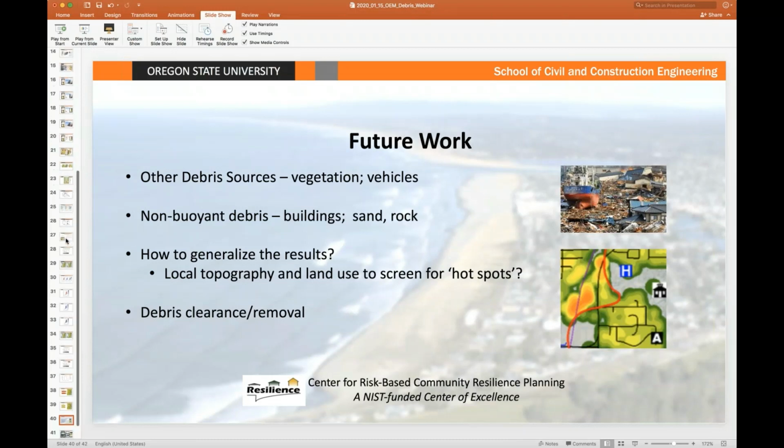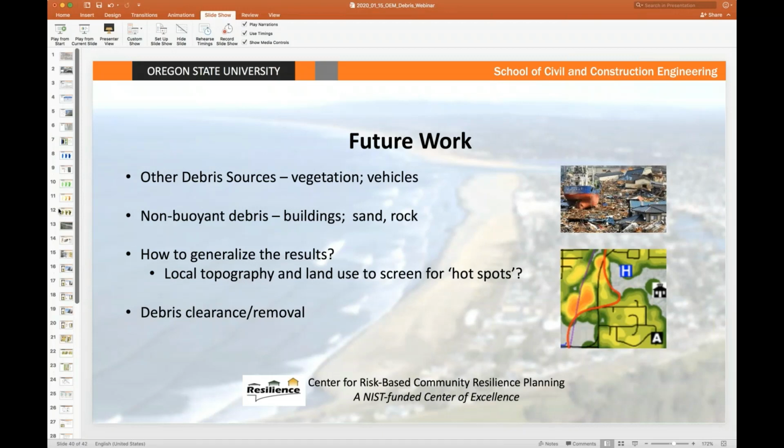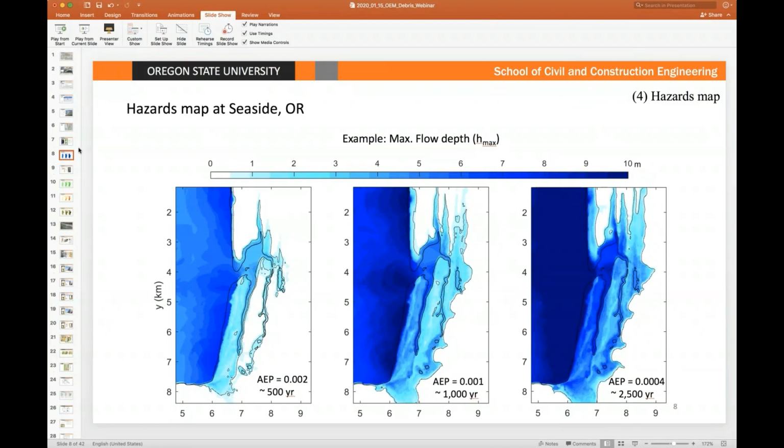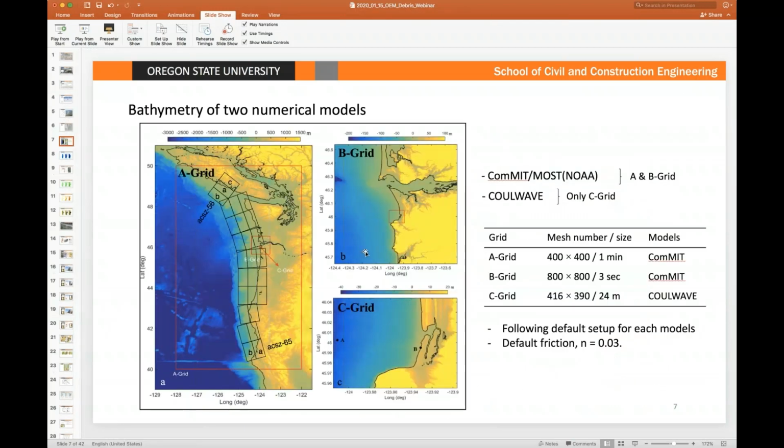The debris advection part came from the work that we were doing here at Oregon State University. Again, we started with wanting to map the tsunami ourselves, just so we would have a better sense of what we were doing and be able to predict these different levels. So the modeling was done here, but we didn't use our own models. We used NOAA's model for the source, to simulate the Cascadia Subduction Zone.